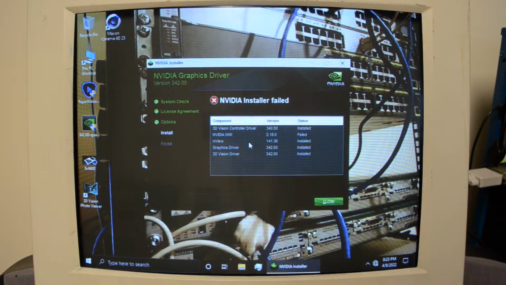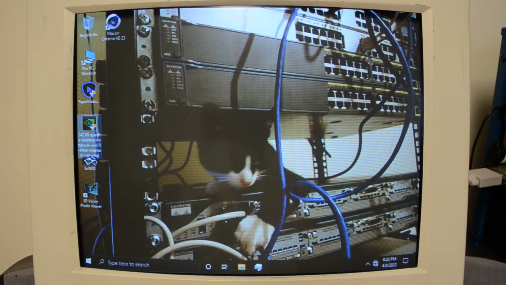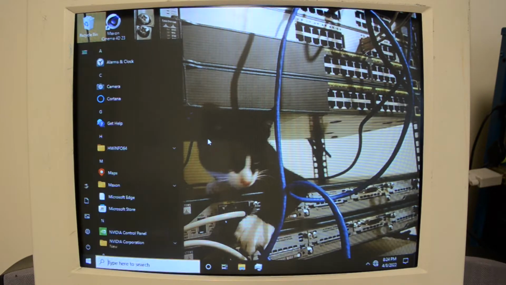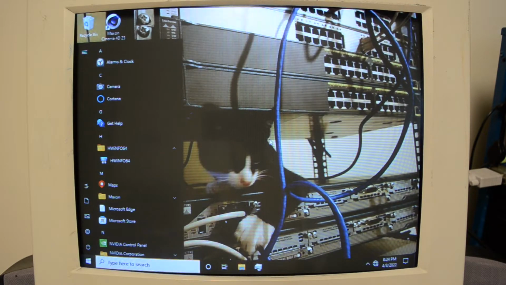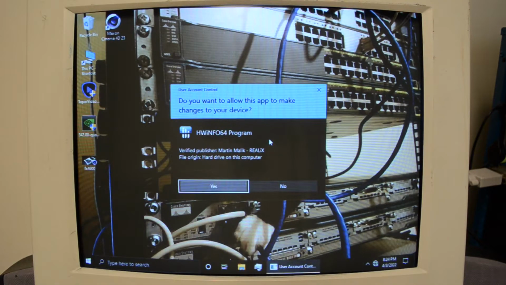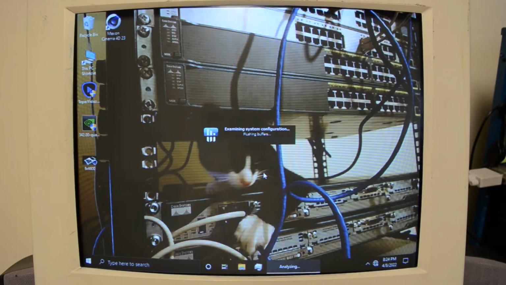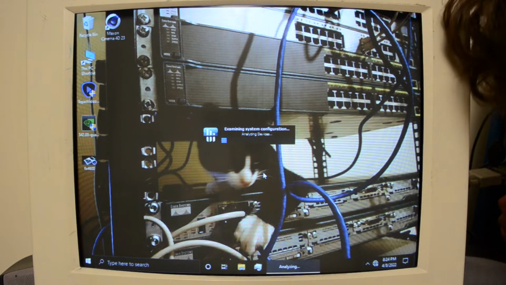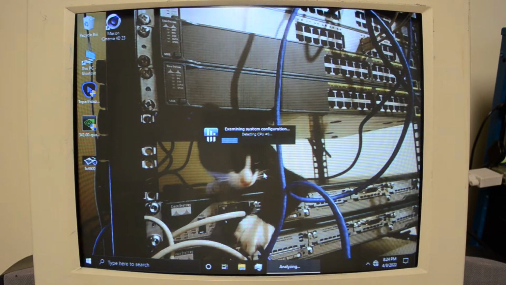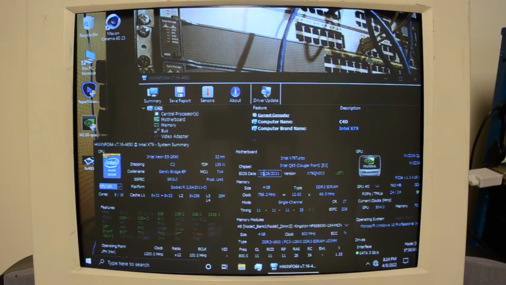Okay, whatever NVIDIA WMI was, it didn't go well. But we'll try... I mean, the card seems to work. I'm gonna open HWiNFO64 and just check on it. Also, I'm really sorry, there's not a way to get it running at 60 Hz as far as I know. Which sucks. Also, the smell coming out of this card is quite interesting. It's starting to heat up a bit, now that the driver is installed and it's doing 3D acceleration instead of just offloading it to the beast of a CPU.